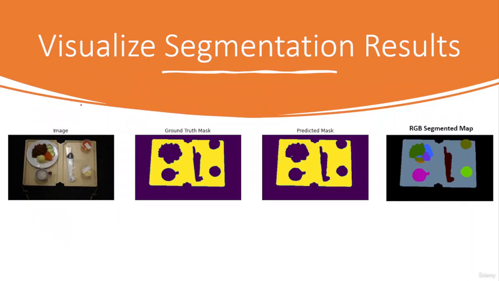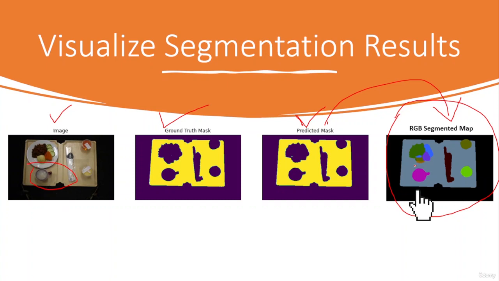Now here you can see the original image and its corresponding label, or ground truth mask, and then the predicted output segmentation map that we have obtained when we give the input image to the UNet++ trained segmentation model. Then we have converted this output segmentation map to an RGB segmentation map, and in the RGB segmentation map you can see we can visually recognize different food items, and we have assigned different colors to each item. For example, in the original image, this is soup, and here you can see the soup segmentation map.